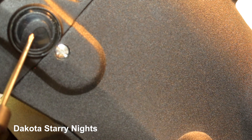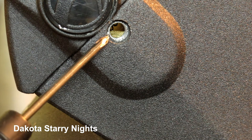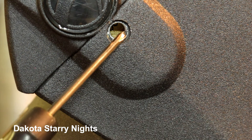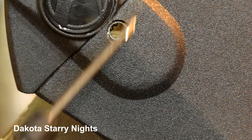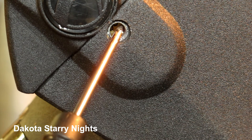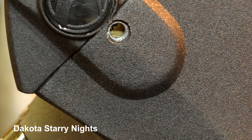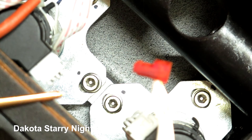This is your worm gear right here. If you remove this screw, you'll see the gears mesh up. There are two gears here — one is driving your worm gear and the other is coming off your right ascension or declination axis; they work the same way. You don't want the mesh too sloppy and you don't want it too tight — you want a nice clean fit, kind of a little snug but not too snug.